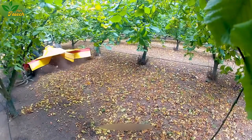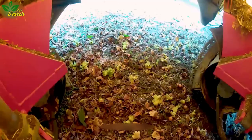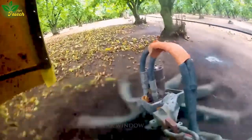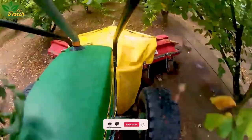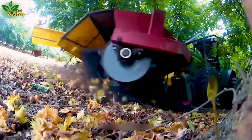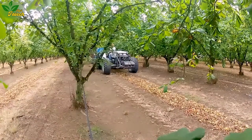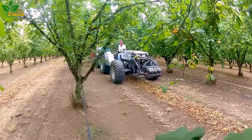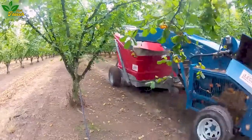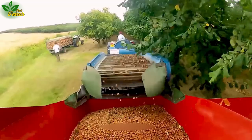In the agricultural heartland of the Gulf of Selle in France, a cutting-edge harvesting machine for golden straw has been successfully implemented by a forward-thinking farm. Equipped with a sizeable fan, this machine adeptly sweeps and collects various materials into its compartment. Subsequently, a sophisticated blowing system discerns between golden straw and debris based on their distinct weights. This multi-faceted machine not only efficiently harvests, but also aids in collecting dry leaves, contributing to improved soil aeration.